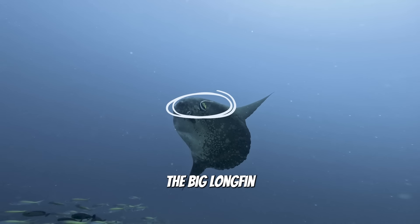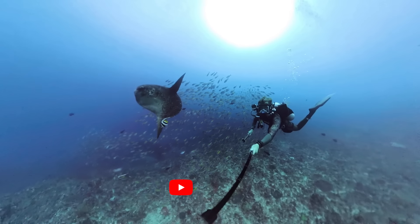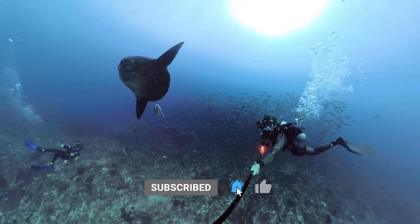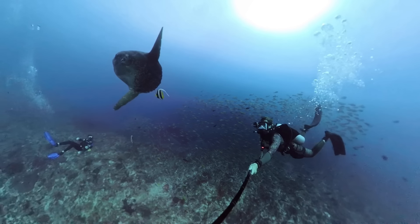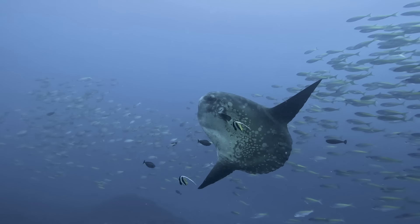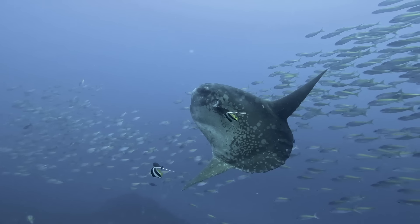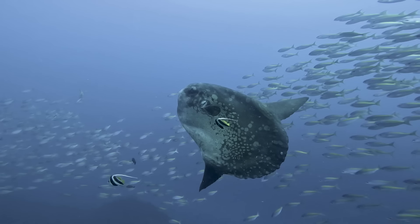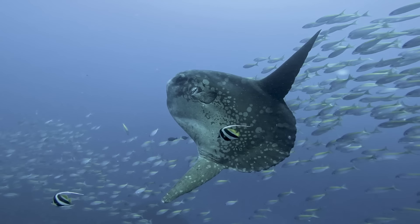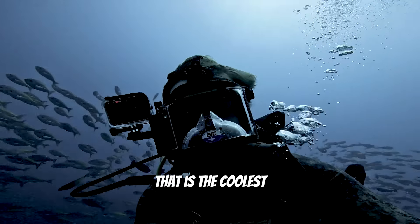It is looking a bit spooky down there today. This fish here is the long-fin banner fish — you can see their long dorsal spine. And this is the fish that cleans the Mola, so this is a really good sign. It's getting really cold now — let's hope for 18 degrees. We're currently down about 22 meters but we're going to go a bit deeper because I think the Molas are going to be very deep today. The sun's come out — how lovely. Look at this big rock-chomping parrot fish!